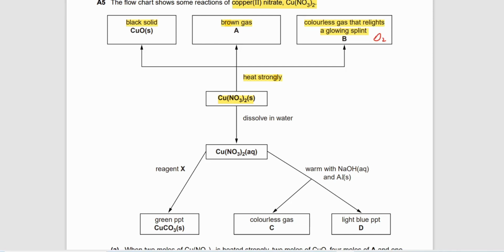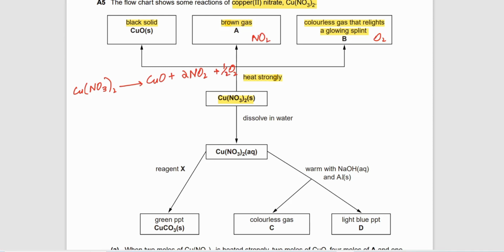Let me tell you, you have not studied the decomposition of any nitrate. Okay, so when we have copper nitrate, understand it, and it is heated strongly, it forms the metal oxide, that is copper oxide, nitrogen dioxide NO2, and oxygen gas O2. Now let's see, copper is 1, so we have taken 1 oxide over here. Okay, so nitrogen dioxide, there will be 2 nitrogen dioxide. Okay, 2 twos are 4 and 1 is 5, and we have only 6, so I'm writing here 1/2 O2. Okay, so this brown gas will definitely be NO2, remember it.